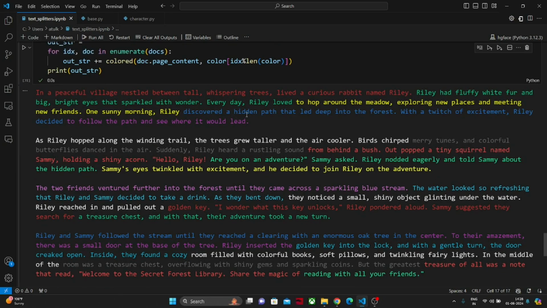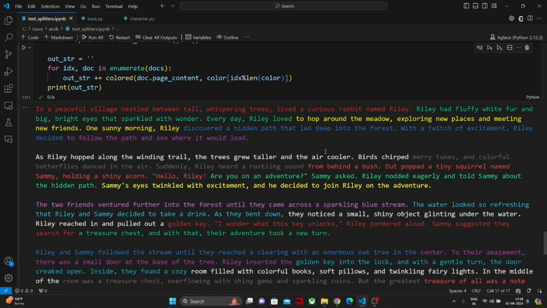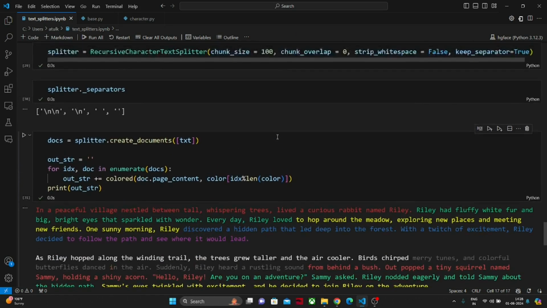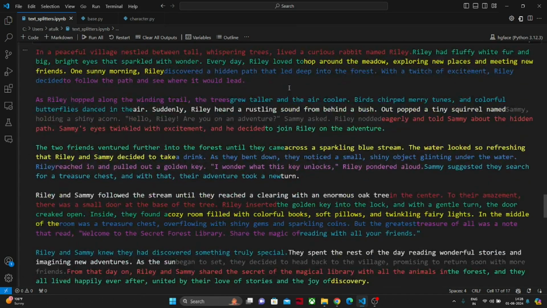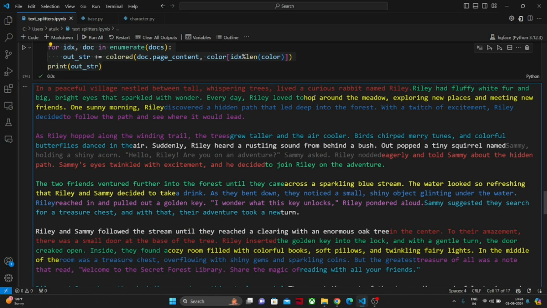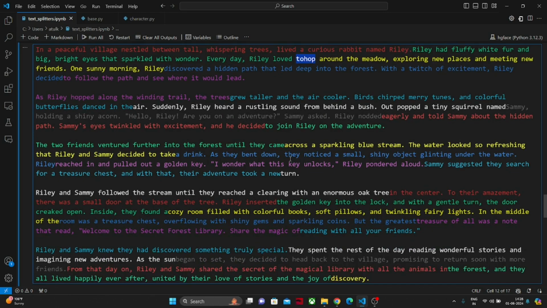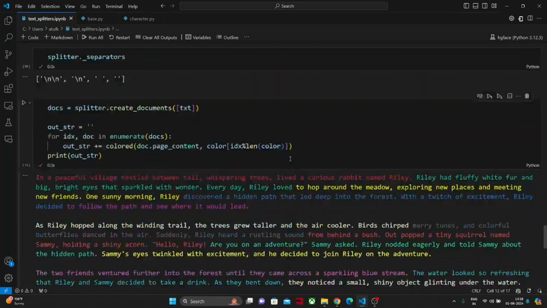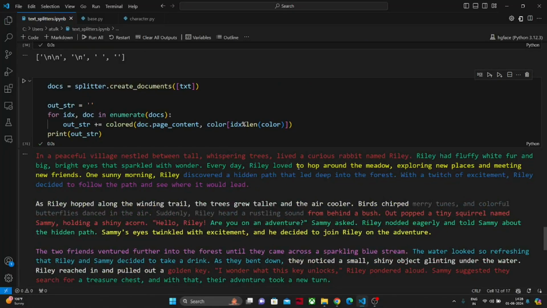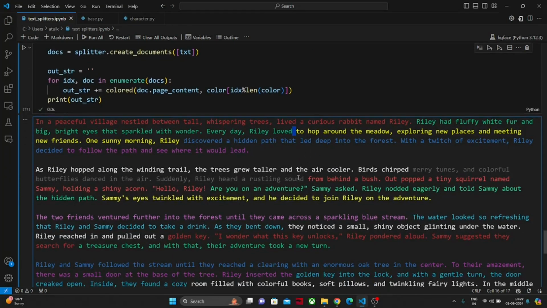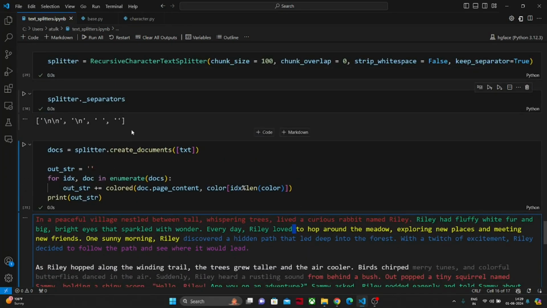One thing you would notice is that this time it is a better output. In the previous one, you would see it was splitting even in between a word. That we do not see in this case. It is splitting with respect to spaces, not in the middle of a word. So what has changed over here? This is a recursive character text splitter, so it goes through recursion and splits through these separators.